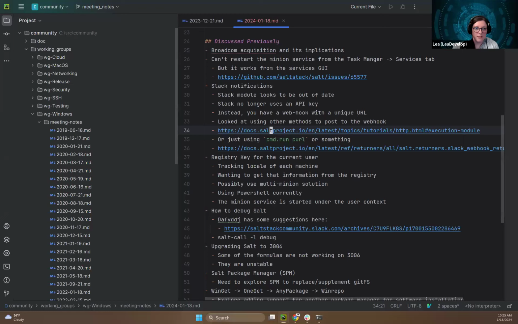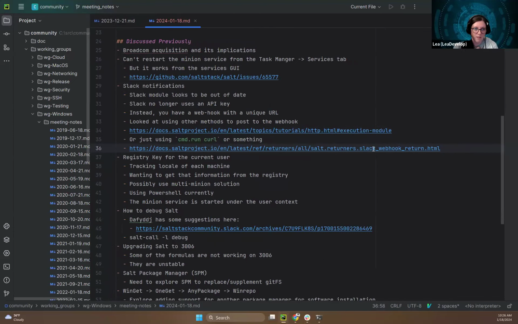I only get to run that manually, so what's the command, or how can I get it running through the reactor? I got the Slack post message, I think that's the Slack module. But the Slack webhook return, I'm not entirely sure how to do that, because it's coming directly from the master, I guess, so it doesn't work the same as the state events. I can't target it.